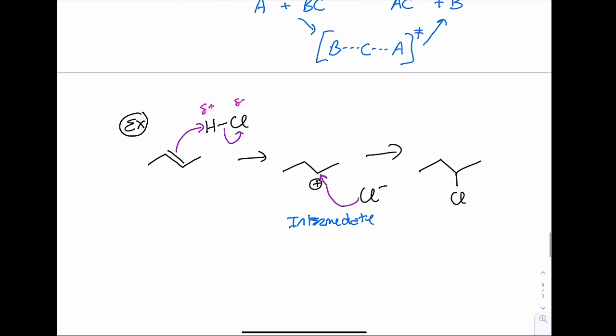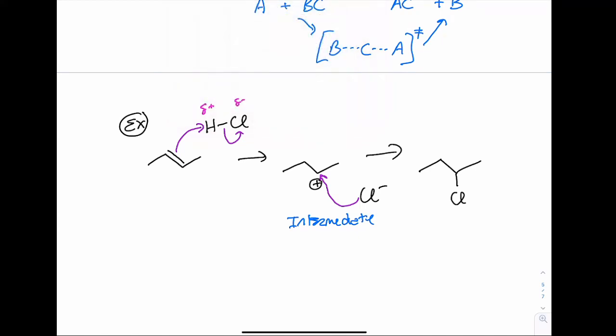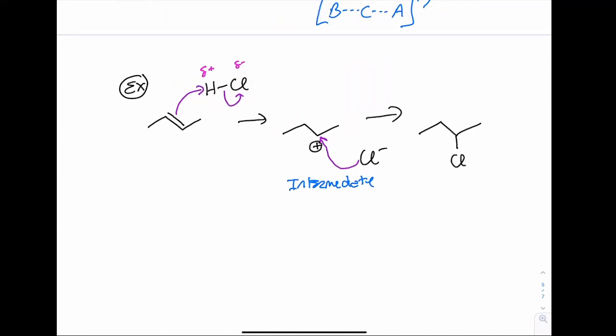I would have, again, transition states, if I wanted to draw them. And something like this, because I have an intermediate, I wouldn't ask you to. I'm just going to draw them because I want to reiterate what it is and reinforce the fact that I always have them. So if I was to draw my transition state for my first step, the one that exists where that arrow would be, I'm breaking that pi bond, I'm forming a bond between carbon and hydrogen, and I'm breaking a bond between hydrogen and chlorine. So all of those lines would be dotted.